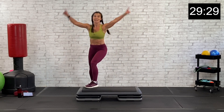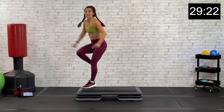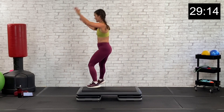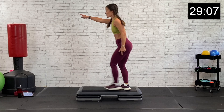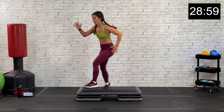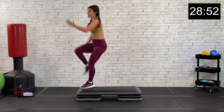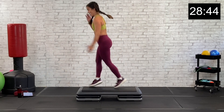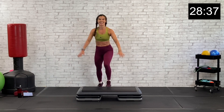Diagonal — jumping jack back. Diagonal — jumping jack back. Diagonal — power knee, tap the box. Up, back. Good. Here we go — four more, we're going to go right into those tap behind scissors. Two more. Here we go — tap behind two scissors. Good, other side — tap behind two scissors. Let's get three more — tap behind two scissors. One more — tap behind two scissors. Left basic. Good, keep going — I'm going to turn our music up a little bit.